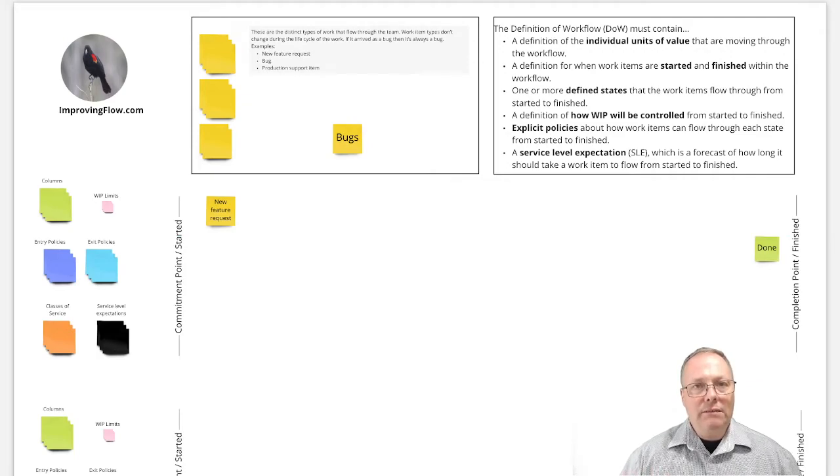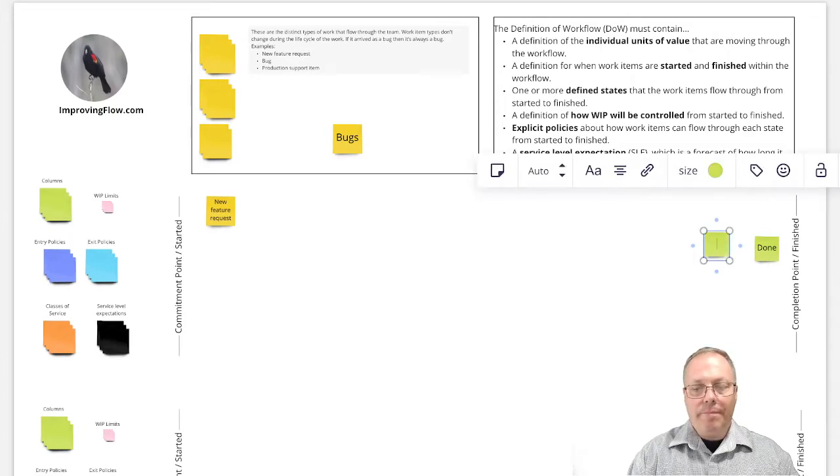And so then I will ask the team, what was the last step before done? What was that last thing that you did before we said the work was done? And it might be that we sent an email to somebody. It might be that we closed a ticket in a ticketing system. It might be that we notified somebody by email or by phone call. There's going to be something that is at the end to say we have completed this piece of work. It is all the way at its final state. So in this case, let's imagine that we are going to send an email off to somebody.